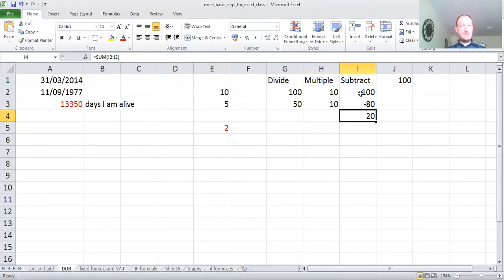So there's I2. When you look across, look, it puts it into yellow for you. So that's I2, and this cell here is called I3. So it's using I2 and I3 to get 20. And that's the formula it's using.